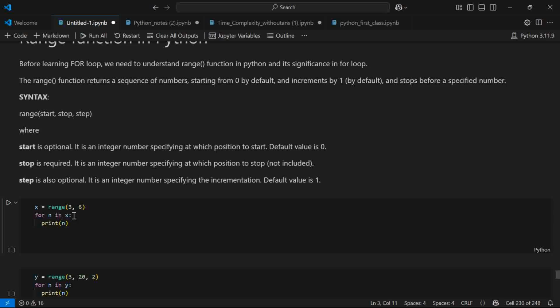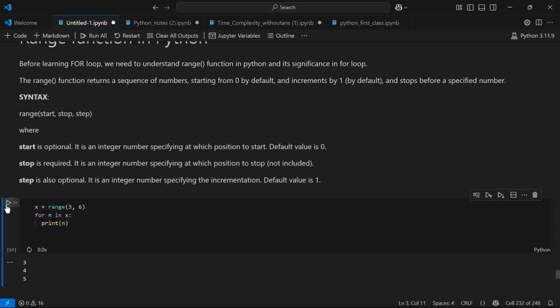It will go through indexing. So for n in x, n here is a temporary variable we use in the for loop. For each n in x, it will print n, which means whatever we are taking, it will iterate over that, whether it is a range, list or tuple, anything it could be here. It will start from its first index. So n first goes to 3, then 4, then 5, like that. One by one it will iterate.